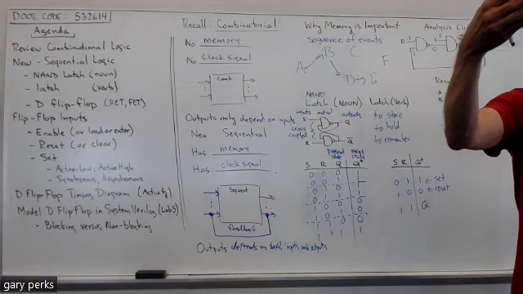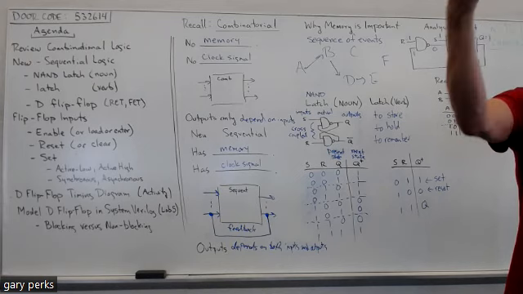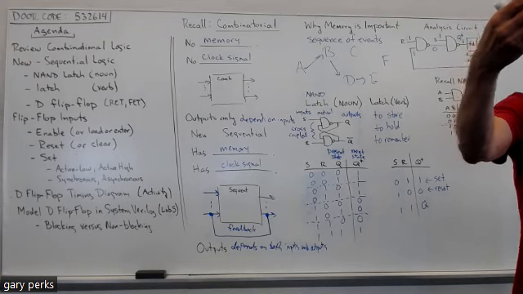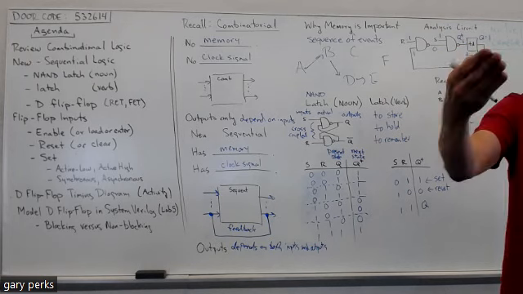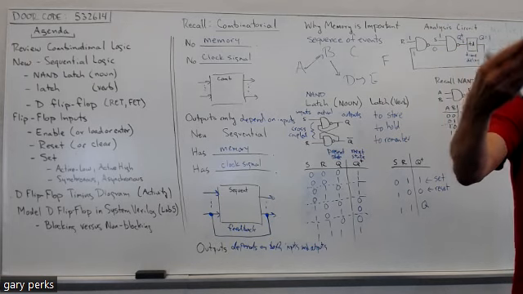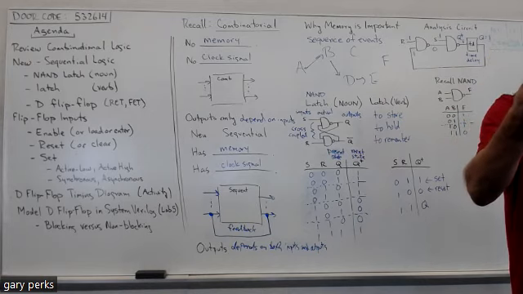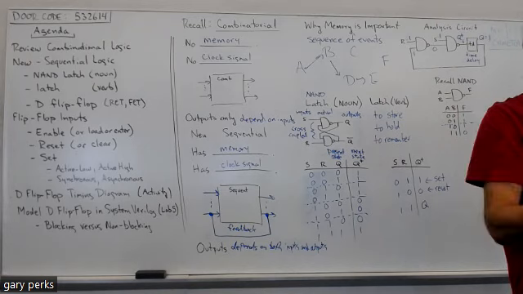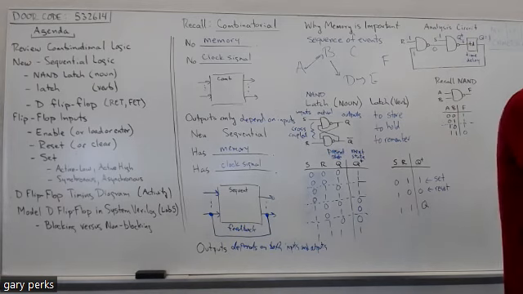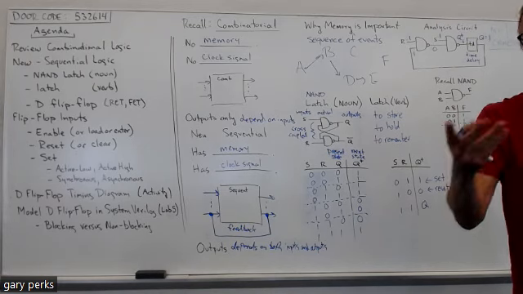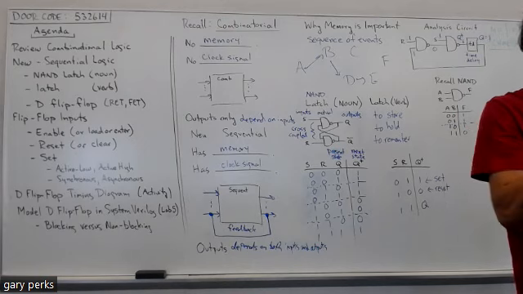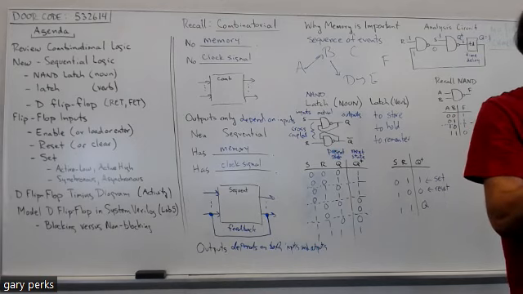Well, that means you've retained a previous bit value, right? Because if it's 0 now, it's going to be 0 later. If it's a 1 now, it's going to be a 1 later. So you've retained previous bits. And by this time in the course, you should be aware that bits represent data, right? Bits are part of binary numbers, or, again, the 0s and 1s can represent anything we as designers want them to represent.